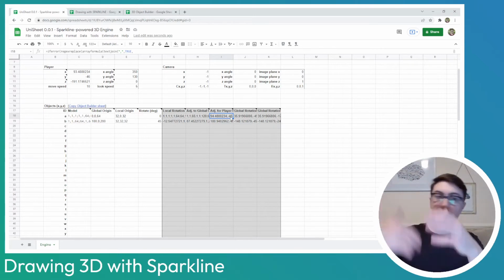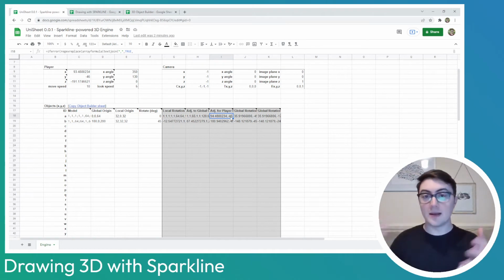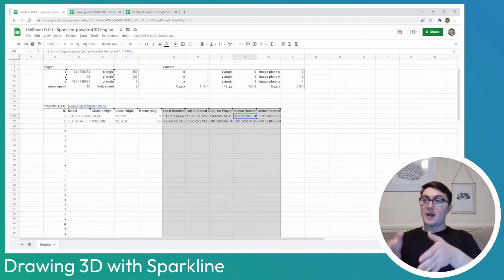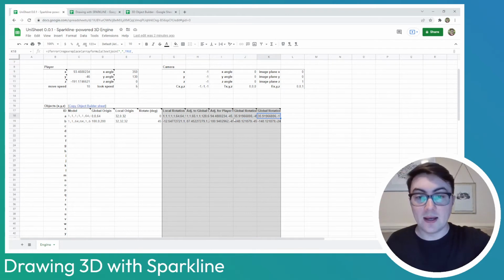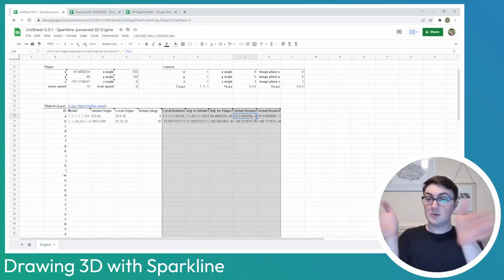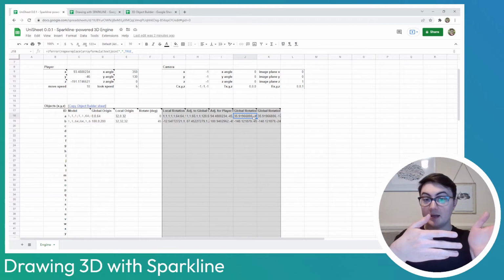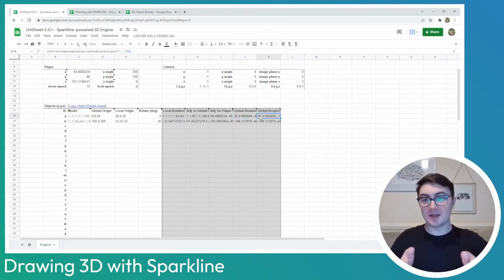So as you hit up, down, left, right, you're actually moving all of the objects around the player and not the player. Then we do global rotation. That's for when the player moves around. We're actually rotating the objects on the X, Y, and Z planes. And then there's two global rotations because it was just easier to do it that way. So the first one is around the X and Y coordinates, and then the X and Z coordinates, again, for a reason. And then the second is around the Y coordinate, so that we're looking up and down.